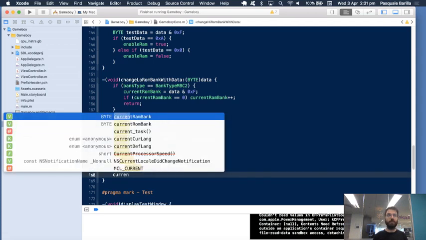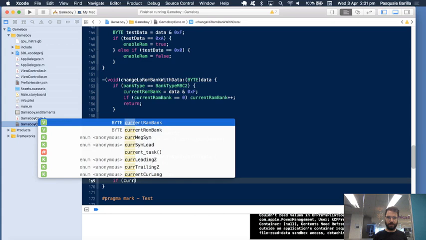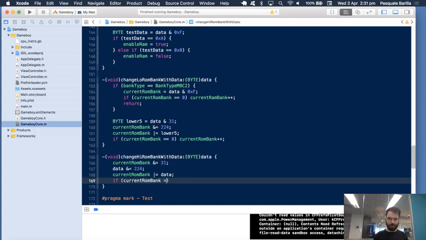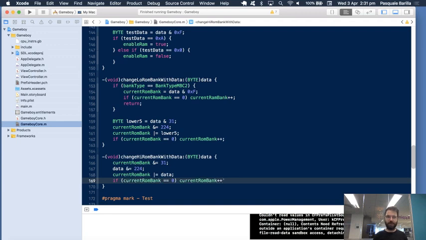Current ROM bank or data. And then if current ROM bank is 0, let's just increment that. So let's change high ROM bank with data. And then let's just change the RAM bank with data as well.